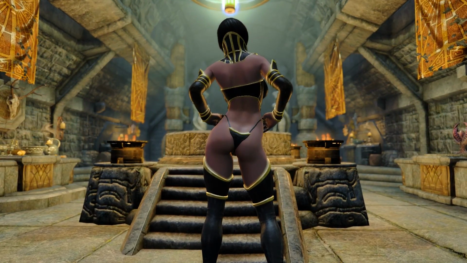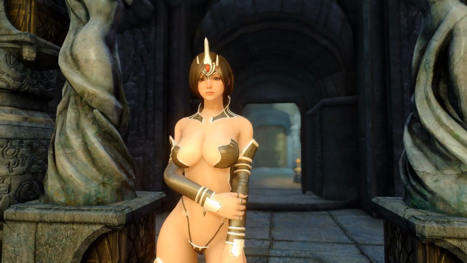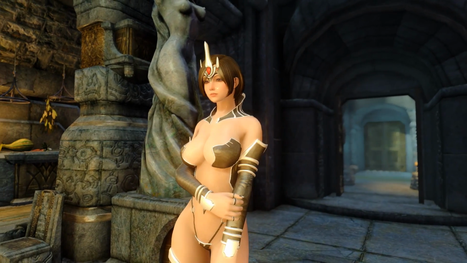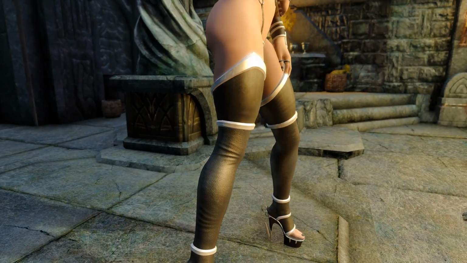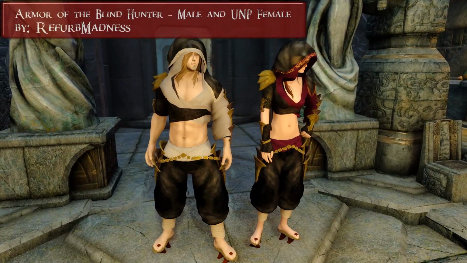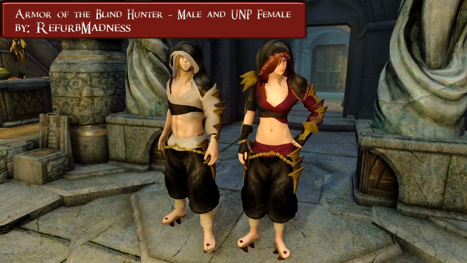So, this armor, whatever it is, is available in silver and gold variations, and it must be magical, because how else would certain parts not just fly off? The next one is Armor of the Blind Hunter by Refurb Madness. This one is even available for males.